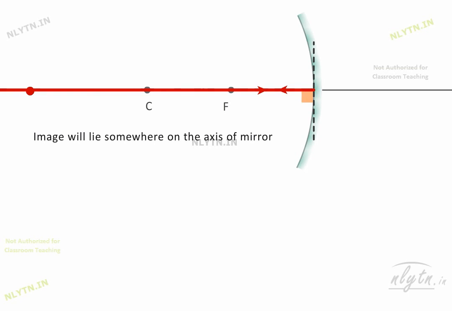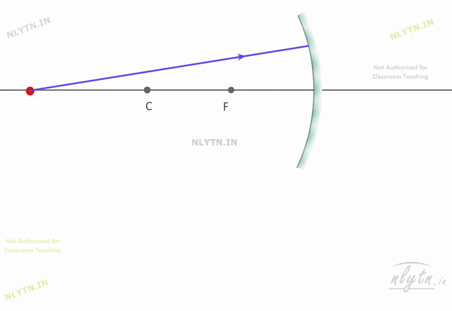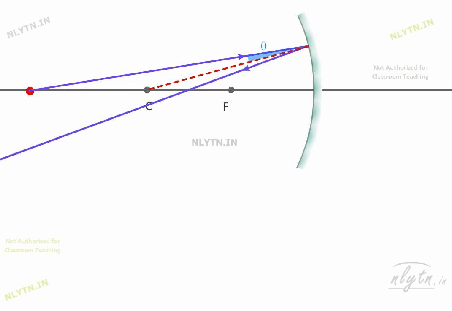To find the exact location of the image, we will need to consider at least one more ray from the object falling on the mirror. However, for the sake of clarity, we may consider more than one ray. Let us consider such a ray. Here the line joining the center of curvature and the point of incidence will be normal to the mirror at this point. As the angle of reflection is equal to the angle of incidence, the reflected ray will be as shown. The point where this reflected ray meets the axis of mirror will be the position where the image will be formed.